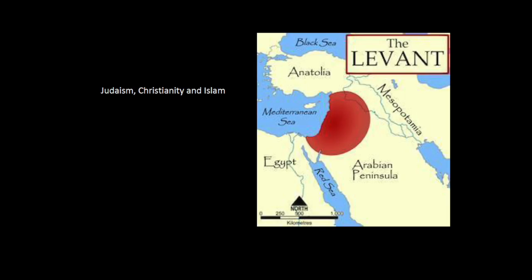We're entering an area of the world that used to frequently be referred to as the Levant, an area which we now refer to usually as the Middle East, including Egypt, the Arabian Peninsula, Mesopotamia, and modern-day Turkey. The 3 major religions in this area are and were Judaism, Christianity, and Islam. All 3 of these religions are monotheistic, believing the same God of Abraham created the rules of the universe.